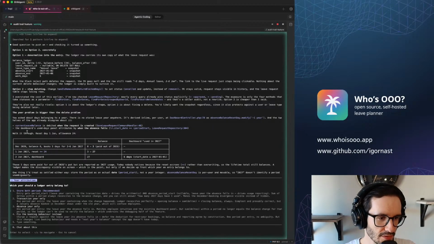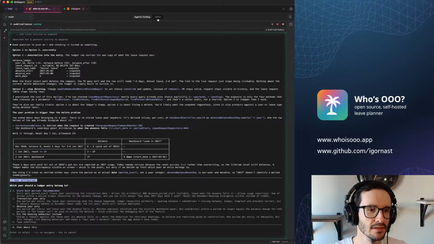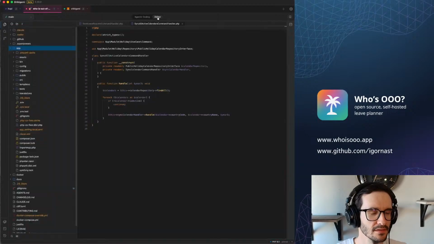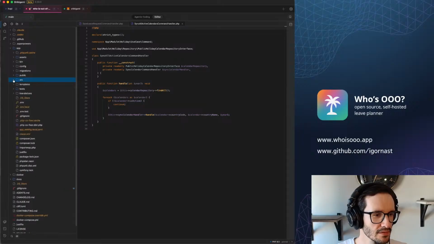Well, in this case, we should take into consideration a field that is stored on a user.